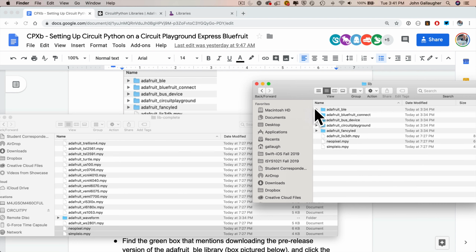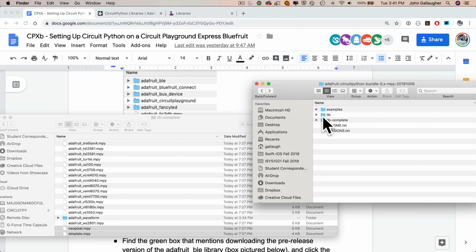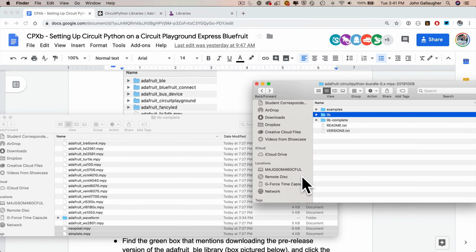Now I've got everything I need in my lib folder, so I can copy this folder over to my Circuit Playground Express, and I'll be ready to work with Python. And now make sure that your Circuit Playground Express is plugged in. Double-click that reset button right in the middle. You'll see the green ring show up again. Now find your lib folder that you just copied those files into and drag that whole folder right into CPLAYBOOT.